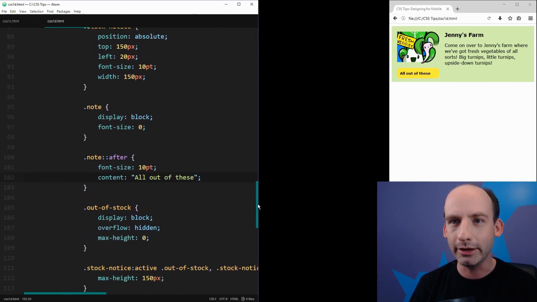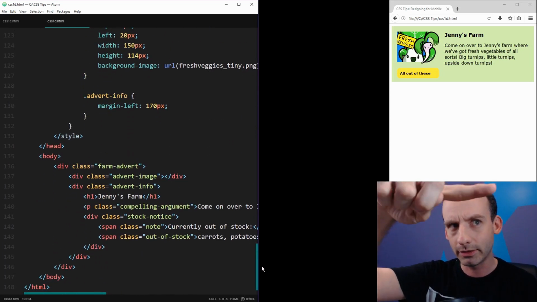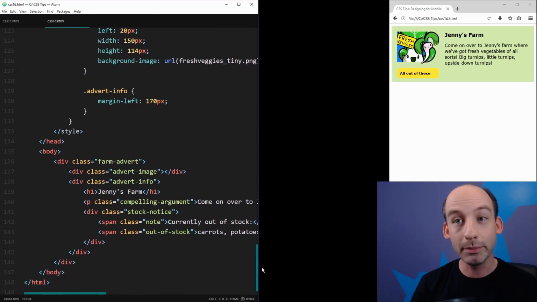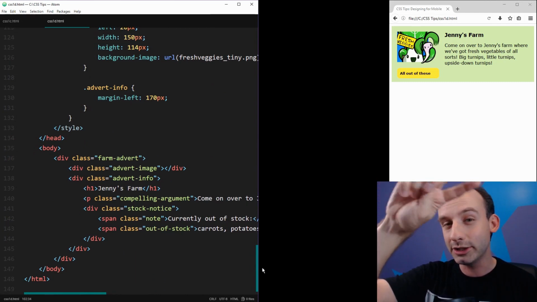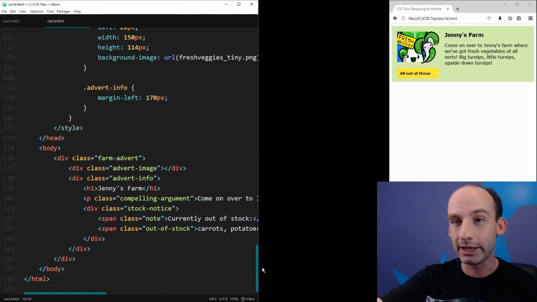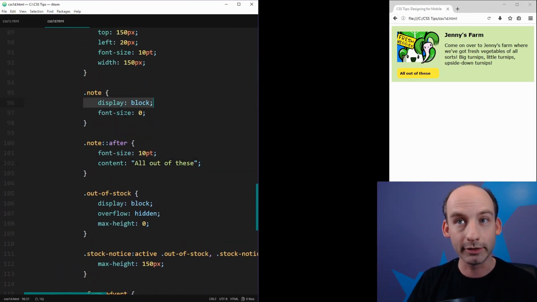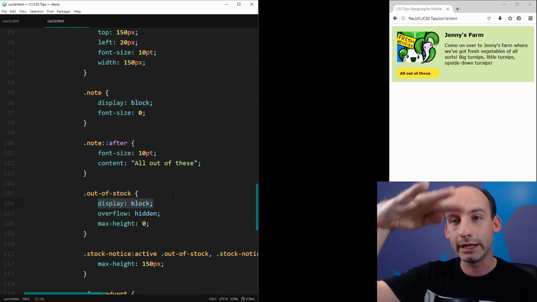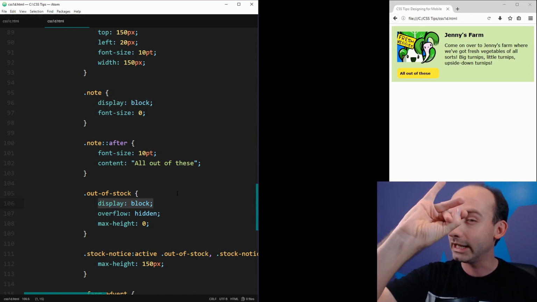And below it, the out of stock bit, which is right below it, out of stock, right over there. So note, out of stock. Usually these are span elements, and they should be in a sentence, not on separate lines. But I've changed them to be block elements. So block and block. So now they're going to appear on their own separate lines, because I want the list of ingredients to appear underneath, because I want to collapse it.